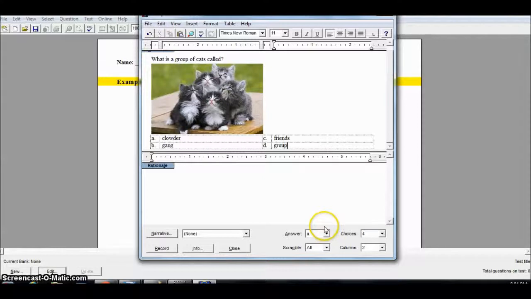And then you can put your correct answer. So I'm going to put the correct answer as A. It automatically defaults to A, but you're going to put your correct answer, and then you're going to record.